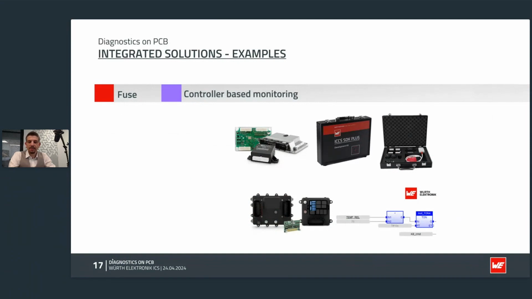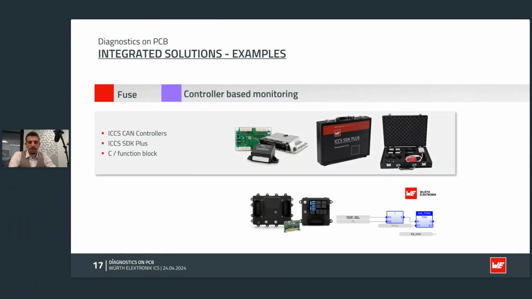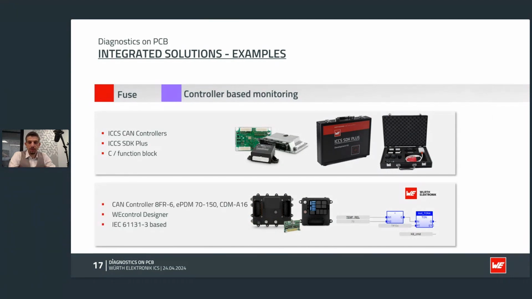We can as well implement a controller to survey the whole system. And this is mainly the reason behind our pluggable controller product range, the ICCS CAN controllers, as well as our new product platform, the power distribution CAN controllers. And of course, when we speak about controllers, we speak programming. For our current product portfolio, we are using our in-house ICCS SDK Plus. And for our new platform, we are using our WE Control Designer, which is based on the PLC programming, offering the combination of several programming languages.